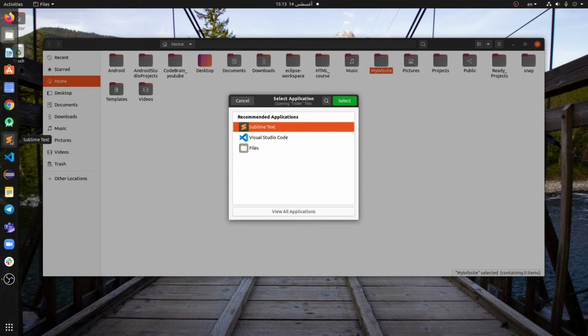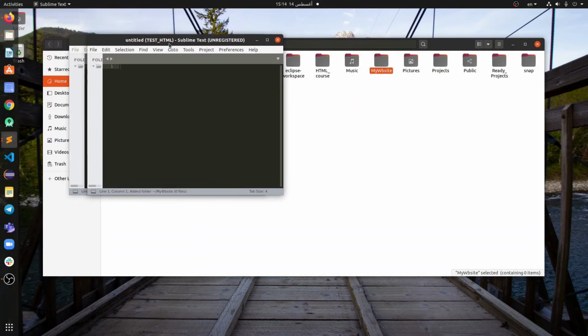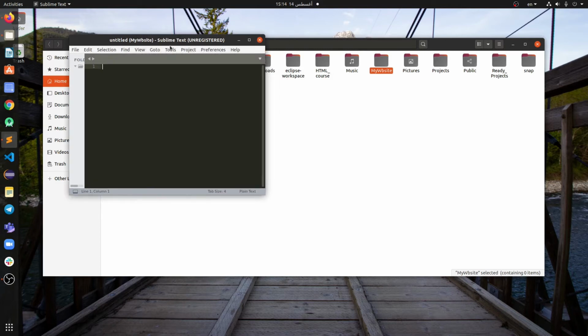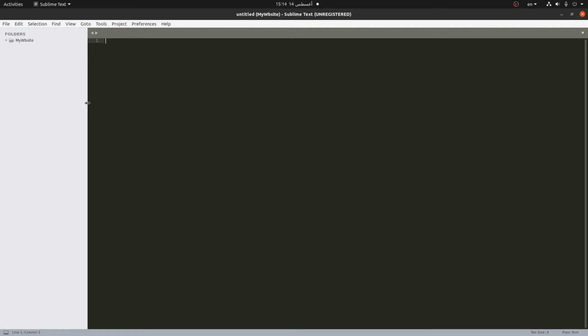And also you can open your application and choose this file as your directory. So I will open it here, and it opened an old one, I don't need this, I need this, my website. So this is Sublime Text. You can create new files here, and it's a pretty good text editor. And that's it for this part, and you are good to go, and let's continue in the other part.